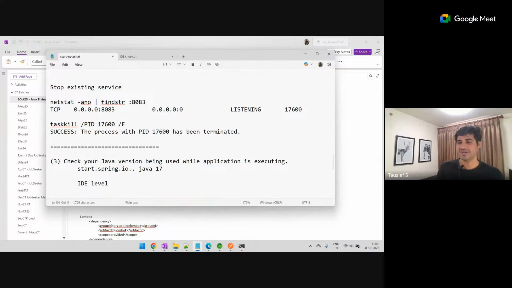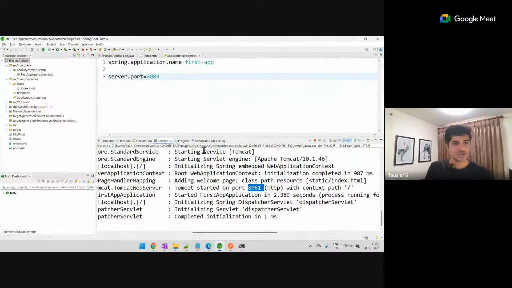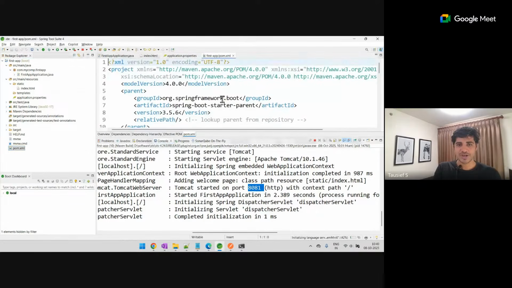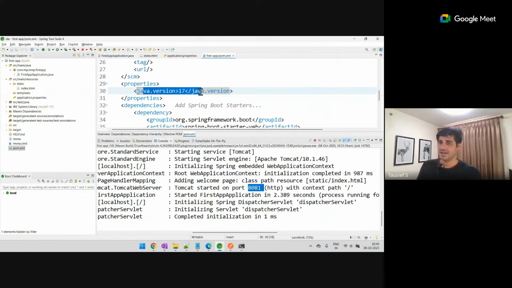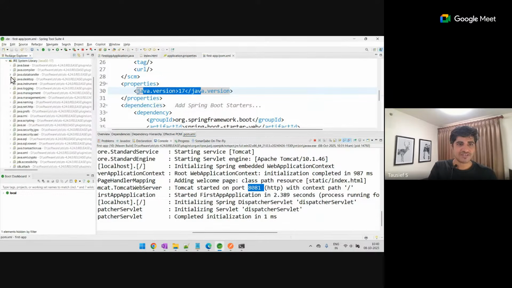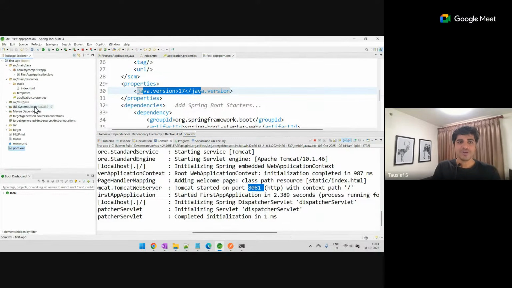Let's try to check that out. Just notice in the pom.xml, we have already said it is going to be Java version 17. Accordingly, for compilation, Maven has added this Java version 17 only. So Maven has done its part properly.